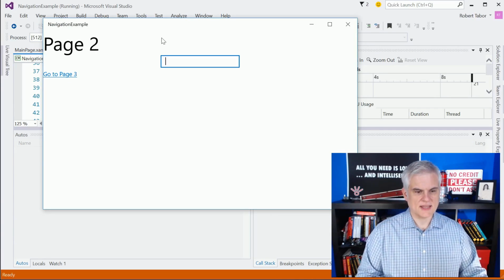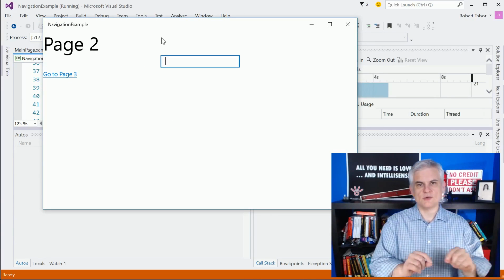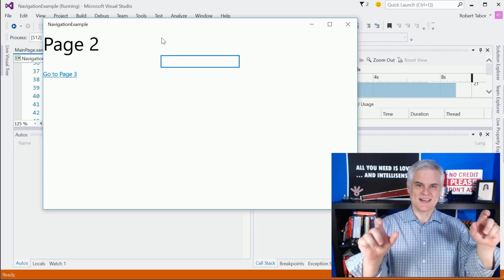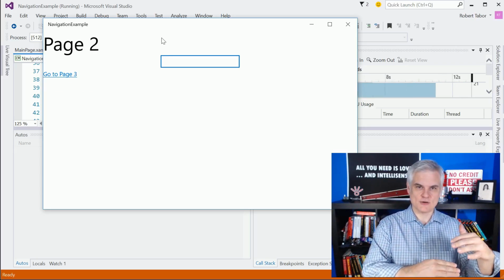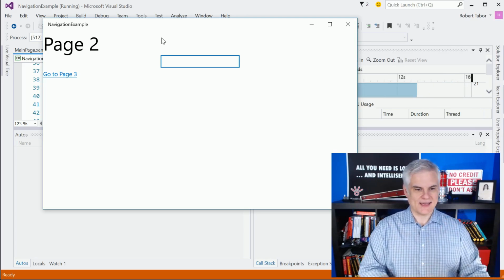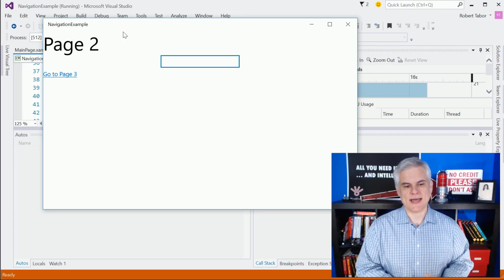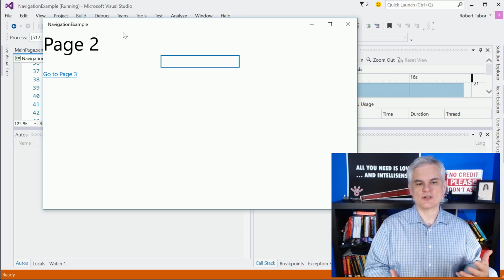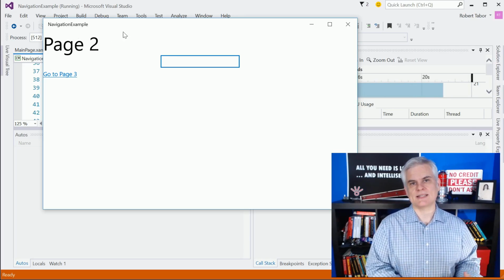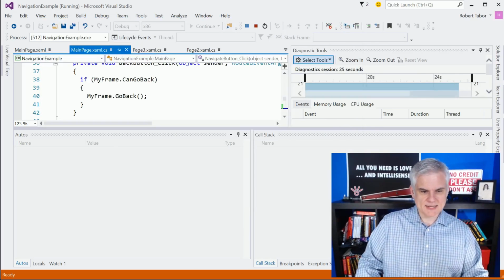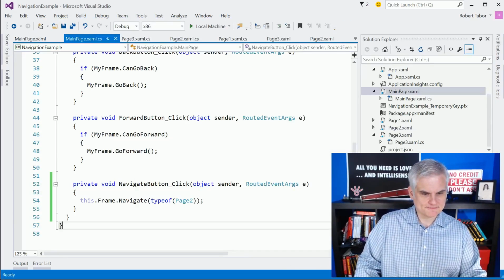And you can see that now I've navigated to page 2. As a result of that, I've lost the Chrome, the outermost stack panel, and I've lost my navigation buttons. So we'd have to figure out how to get those back. It's not as crucial that we do this for the hamburger style navigation that we'll utilize in Windows 10 apps, but I did want to demonstrate how to do that nonetheless.